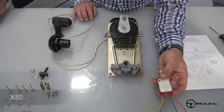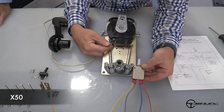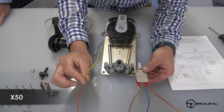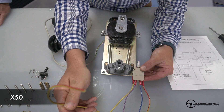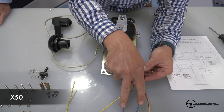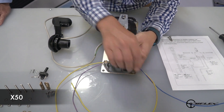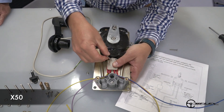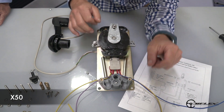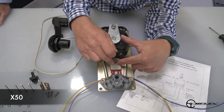We will now show you how to install the X50 neutral safety switch on the control. We want to connect the prongs prior to installing the switch on the mechanism. The yellow wires will go to the standard neutral safety switch function — one wire will go to the engine starter and the other yellow wire will go to the ignition key, and they are on the external prongs. The inner wires will be for the tilting and trimming function. Now we can install the mechanism in the slot and lock it in place with the hardware. We will have to put lock nuts on the other side to fix the X50 definitely in place.